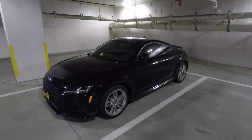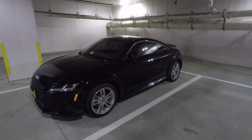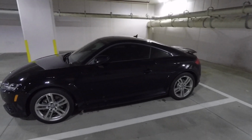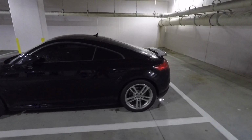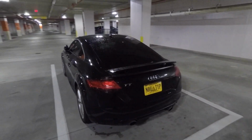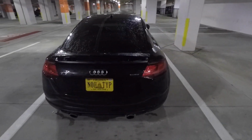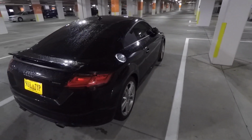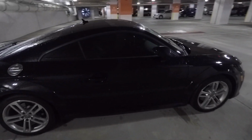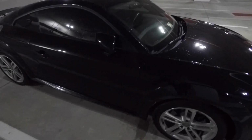I've brought it here to an underground parking garage because outside it's really rainy and a little too bright to show off the lights and LEDs of this car, so today I'll be doing a night review for you guys. I'm going to give you a little walk around of the car. First of all, it's a TT Coupe. Just a standard TT, not the TTS or TTRS, but pretty much all of them come with the same lighting features. So let's go ahead to the front of the car.